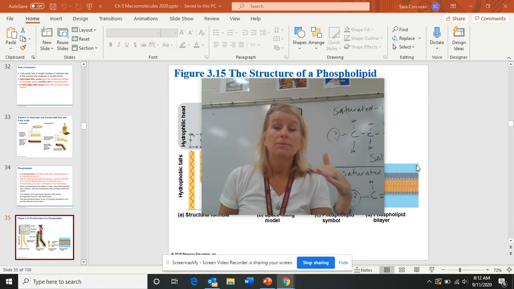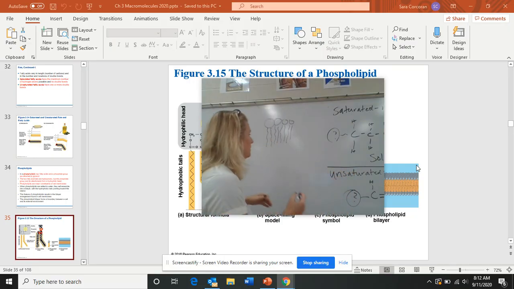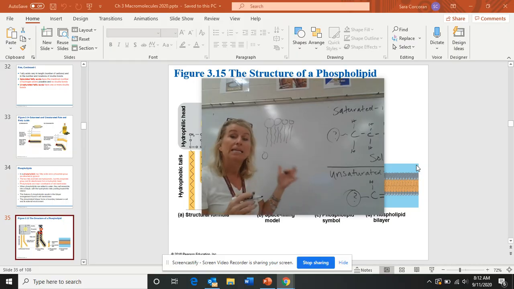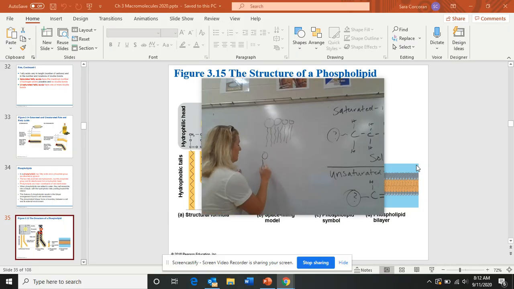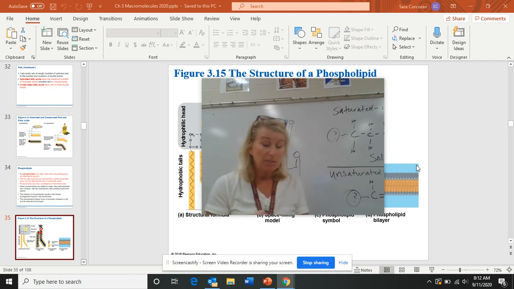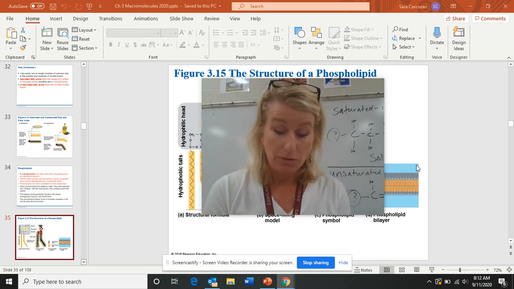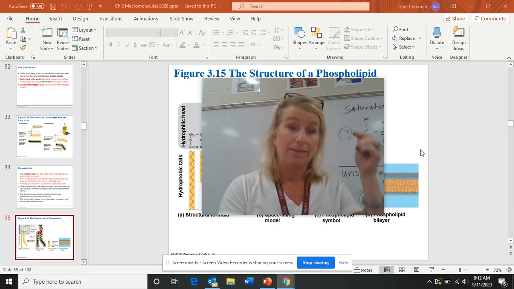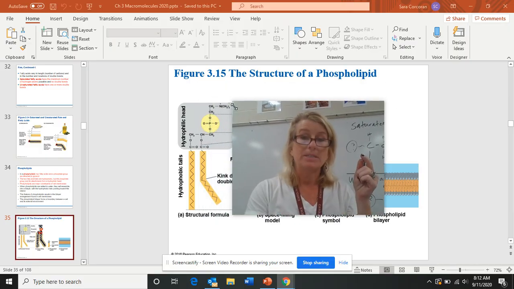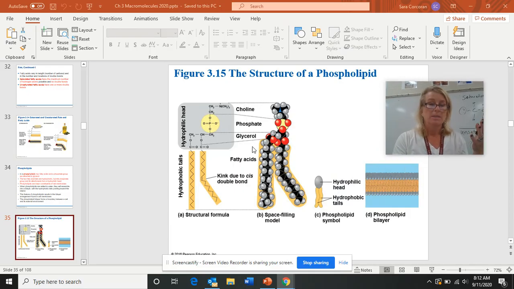Okay? What if you're a plant? What if you're a fish that lives under the Arctic shelf in the really, really cold water and it's 33 degrees? Okay? And you have a cell membrane that needs to stay fluid. You have been blessed with these kinky fatty acid tails that are going to prevent your cell membrane from compressing too much and solidifying. So that's why we really do care about the difference between saturated and unsaturated fatty acids in nature and in living things, because it makes a big difference in terms of the membrane and its fluidity.